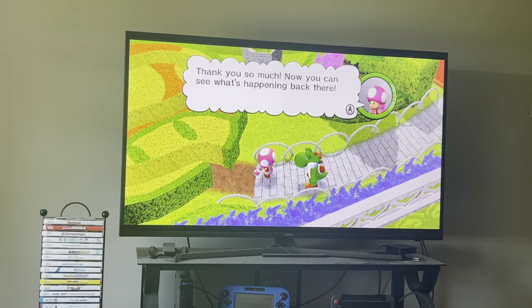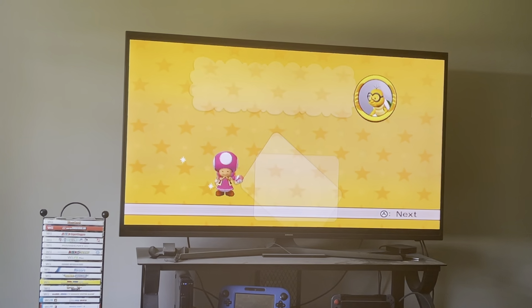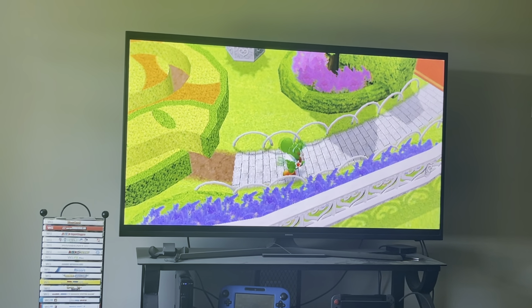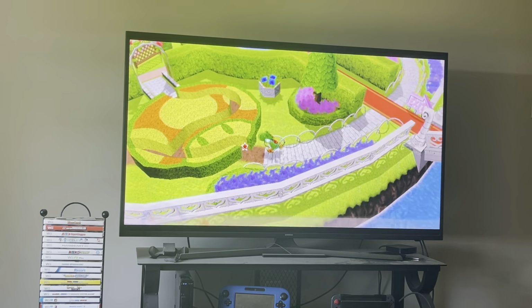Thank you so much. Now you can see what's happening back there. Maybe we can fix the flooded mountain too. Please, take me with you. I want to do my part to protect this island and all the ballparks Princess Peach built. You need me? I won't take no for an answer. A steel machine with speed to spare. Let's go, Blue Toad. Bowser Jr., it's Bowser Jr. Gotta hide.